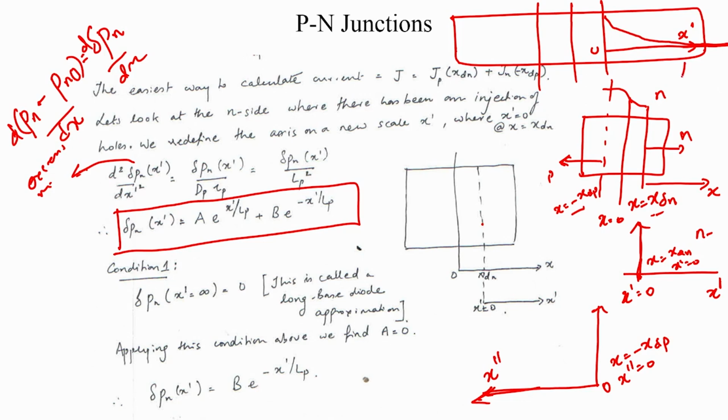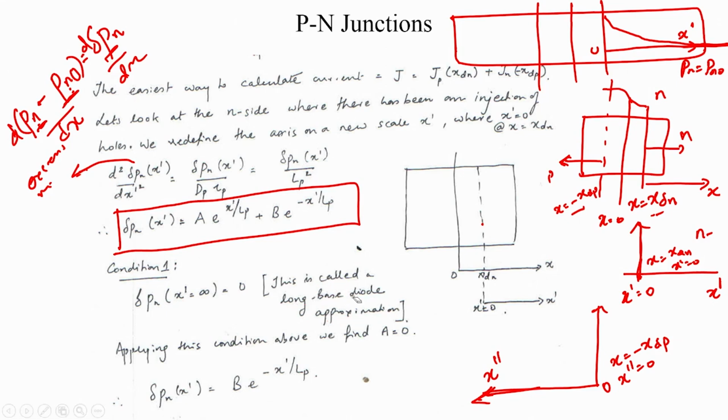Okay. So, Pn is equal to Pno, that means these two values are exactly the same, and delta Pn is 0. Okay, that is very far from the junction, and that is a very reasonable assumption, because there is no band bending, the semiconductor is going to be like the bulk semiconductor, it has got no idea as to what the junction is doing, etc. And this assumption is something called the long base diode approximation. Okay. And this term base comes in, it will make a lot of sense when we discuss BJTs, but you can note this down as the long base diode approximation.